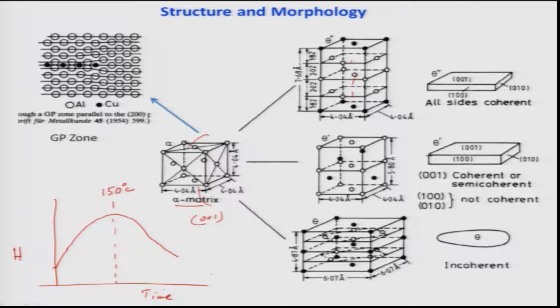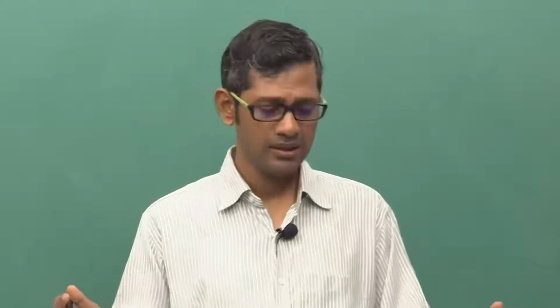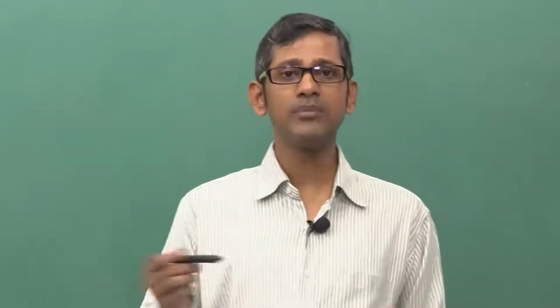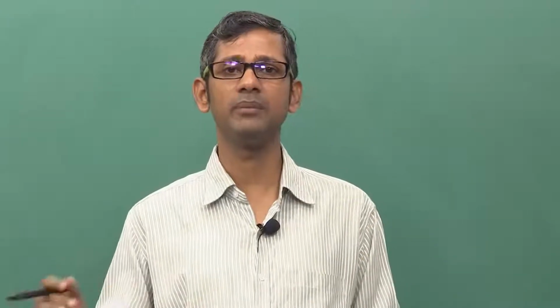So the initial increase is basically because of the formation of the GP zones, theta prime and theta double prime. Because they are coherent precipitates to the matrix, coherent along all crystallographic directions, if a dislocation has to move to cause deformation in the alloy, it has to cross a huge barrier because of the coherency of the precipitates. And once theta double prime starts transforming to theta prime and theta, the coherency is slowly lost between the precipitate and the matrix. And because of that, the hardness decreases.